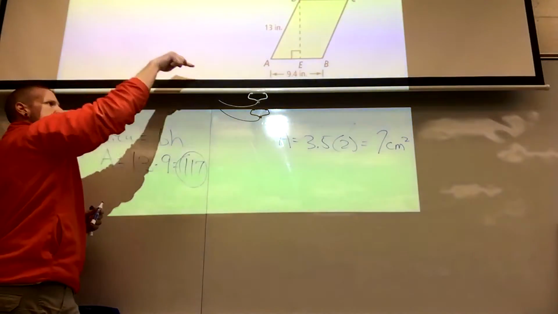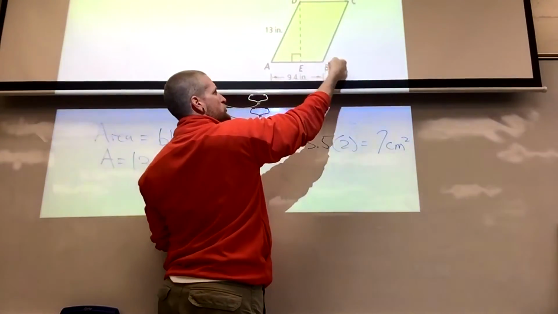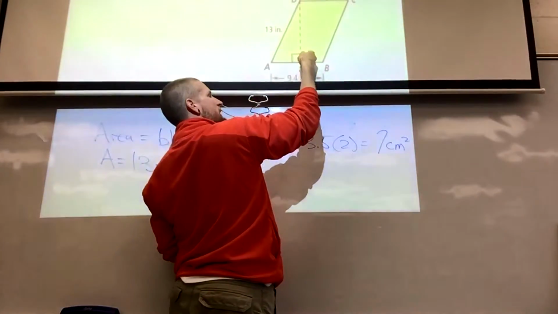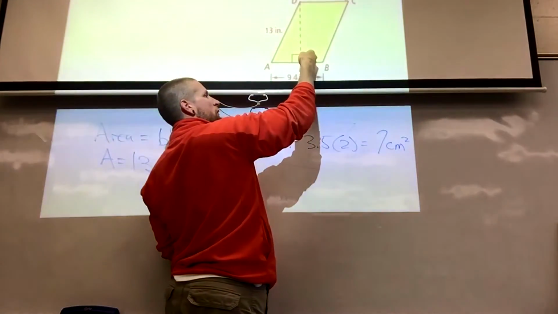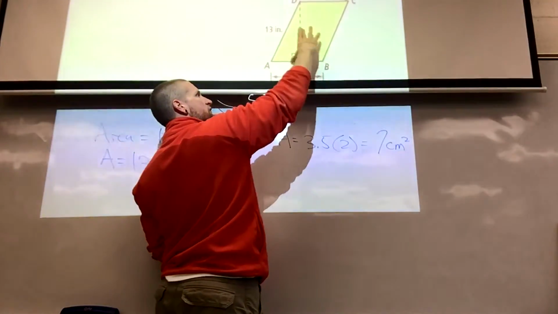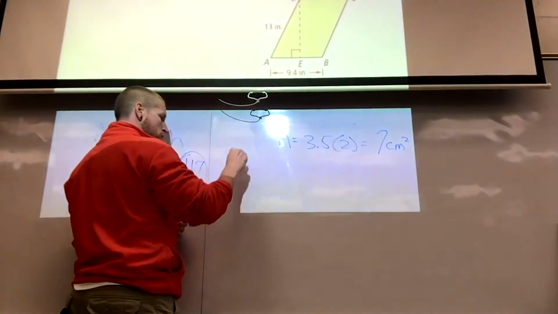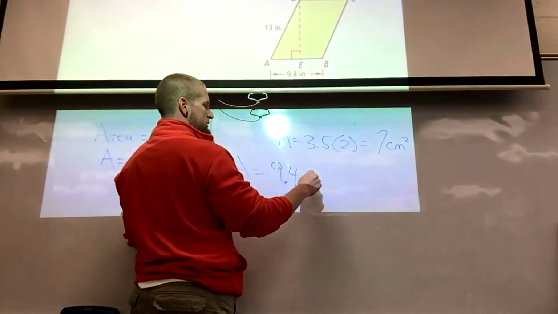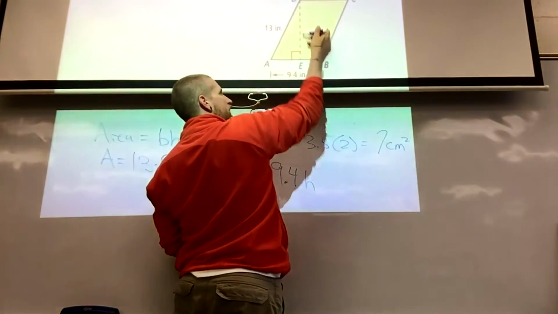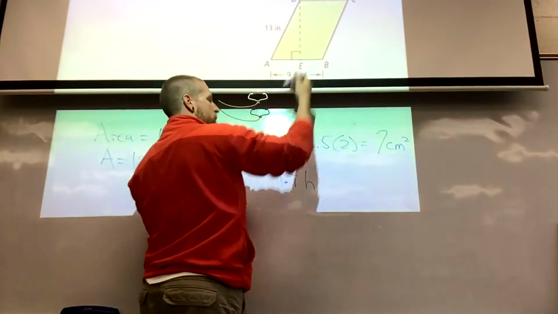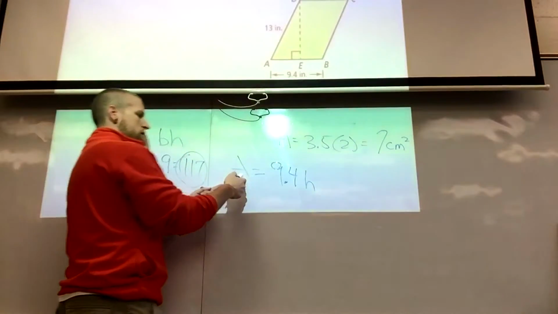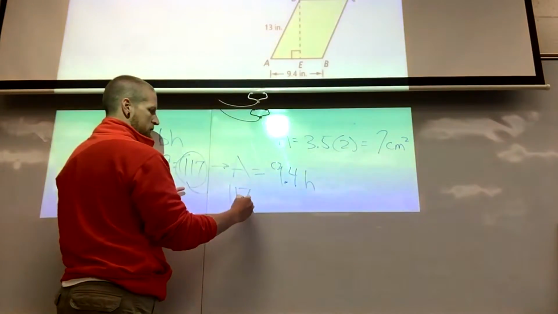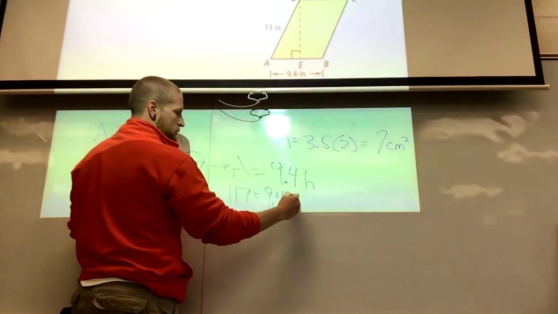So if I look at it from this perspective, this line and this one are making a right angle, correct? So this line now can be my height, which is what I want to try and find, and that can be my base. And if I multiply these together, if I multiply 9.4 times the height and treat this as the height, I can still find the area, but I know this number from here, so I can take that, pop it in there, and solve out for it.